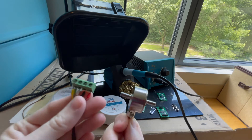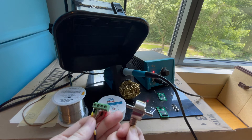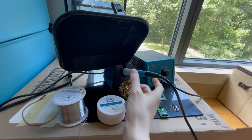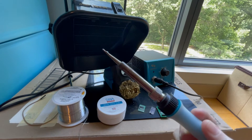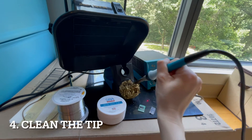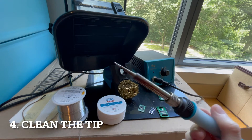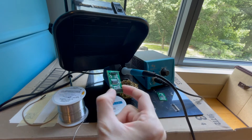For this particular board, it keeps showing a zero value of the load cell for the weight if I don't solder the HX711 board correctly, so it's really important to get your soldering process correct. Now the soldering iron has heated up a bit. You'll notice the metal actually kind of melted onto the wire. What you're going to do is clean the solder iron tip by pressing it into the cleaning wire. Now you can see the tip is clean and we're ready to go. This is what it's supposed to look like when it's done.